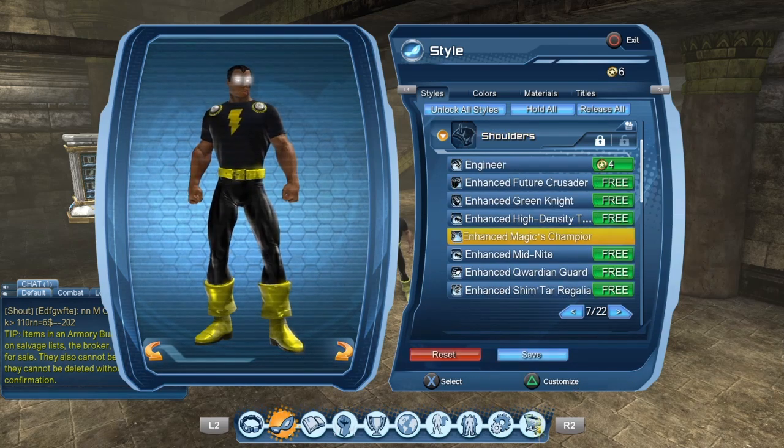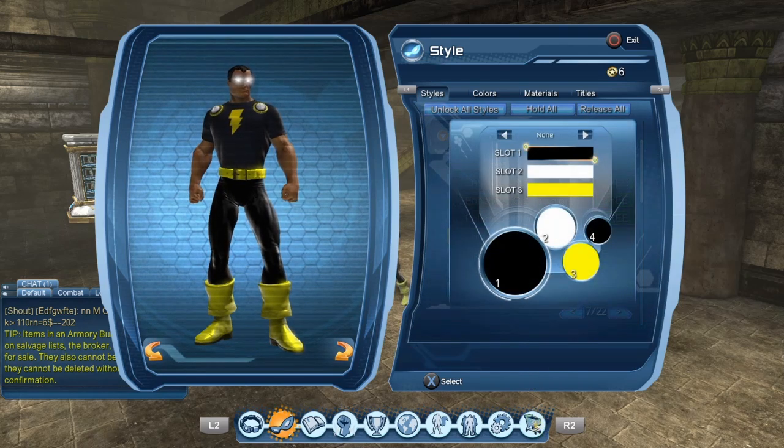So here we have the enhanced Magic Champion. And let's tweak the color a bit.